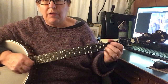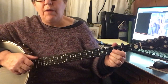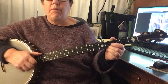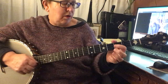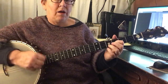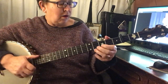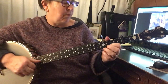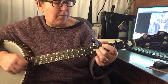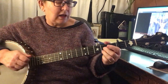You could slide, or you could just hit the third string, but once again it has that third string lead in note. Now the fiddle is going to go, but we're just going to go. How the tune went. So here's the B part. Hammer on, and then open second string, and then do that again.